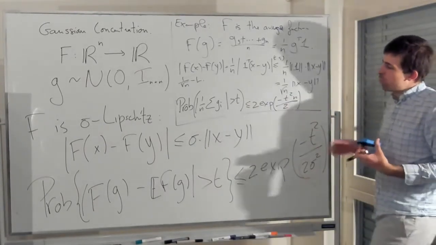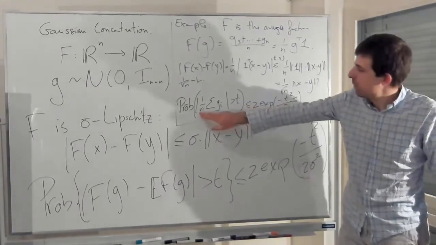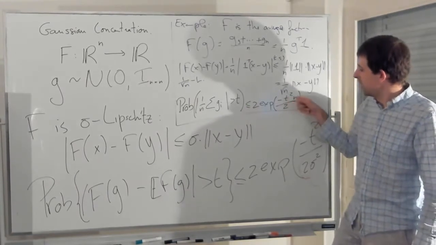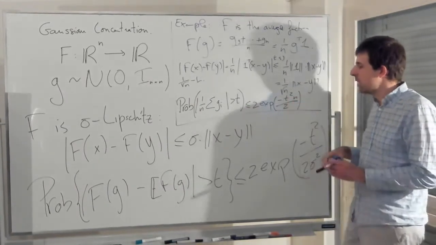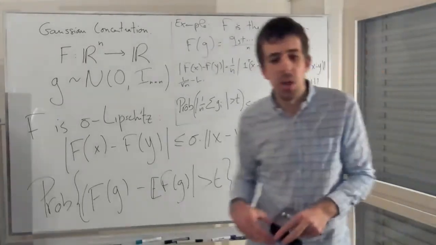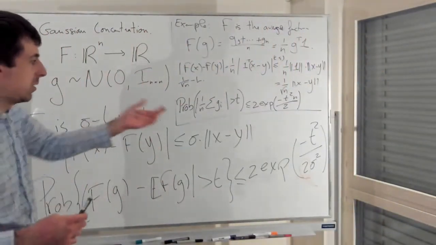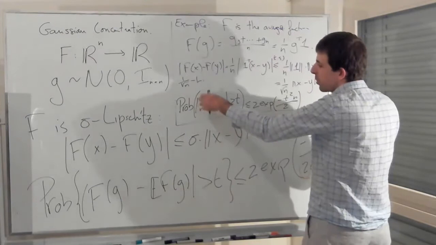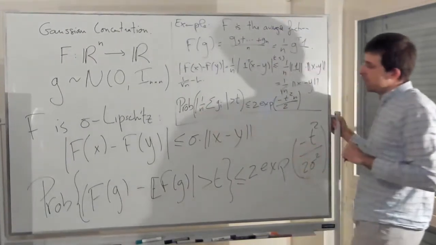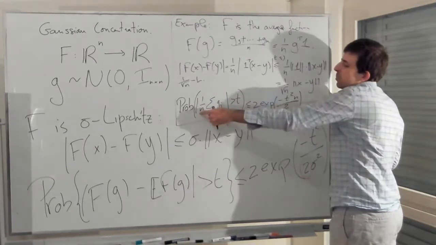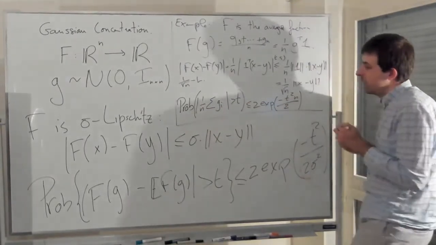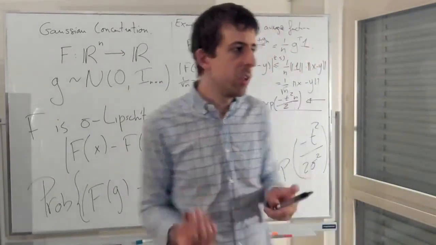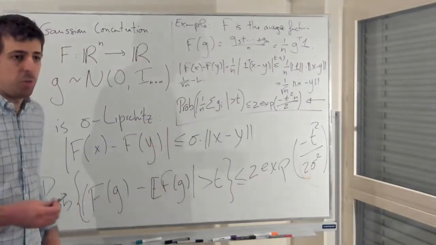We usually don't see it with the 1 over n here, right, so the n would go into the t, and you would make a 1 over n squared show up here in the change of variables, and so the n would move down here. This is exactly the inequality that we know from Gaussians and from standard concentration inequalities. Maybe the right quantity to look at would be not 1 over n, but 1 over root n, so that this is a standard Gaussian, and then the change of variables of root n on the t would take this n away. So this is one example where from this general result of Gaussian concentration, we can recover things that we've seen before.